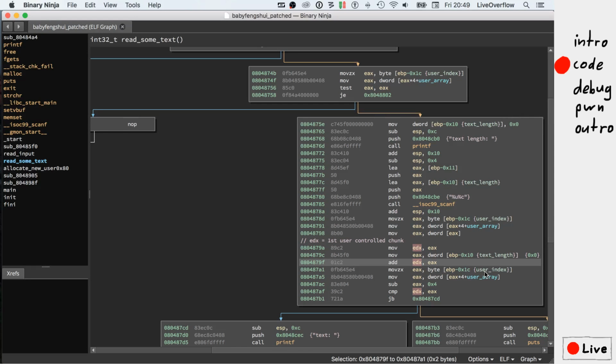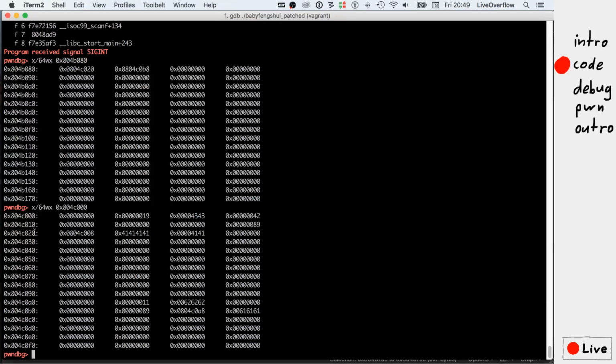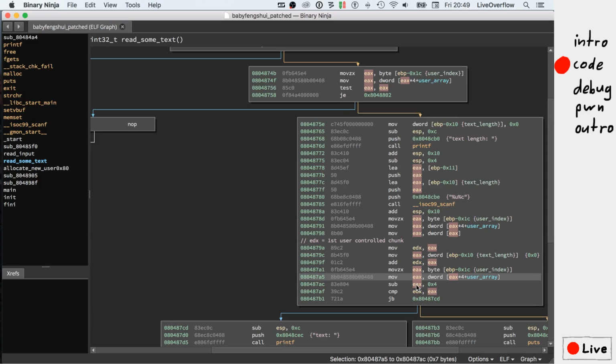And then it takes the current user index again, gets again the address of the main object block. So this is where this fixed 0x80 sized malloc is, the big object that references the other object, the main object, and moves that into EAX.